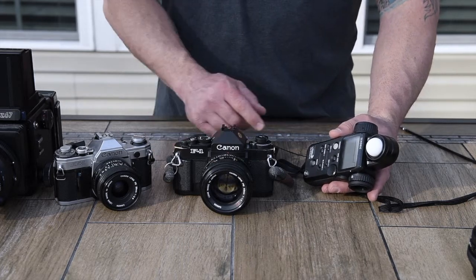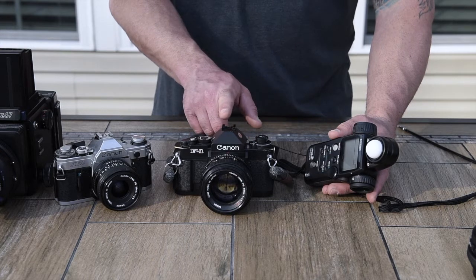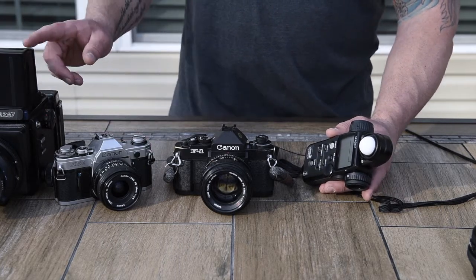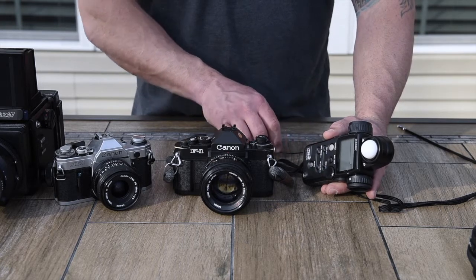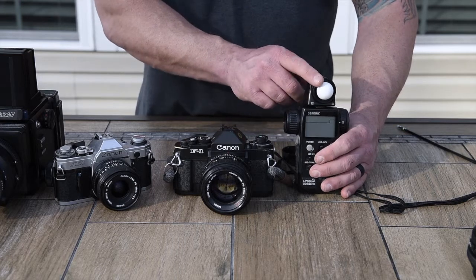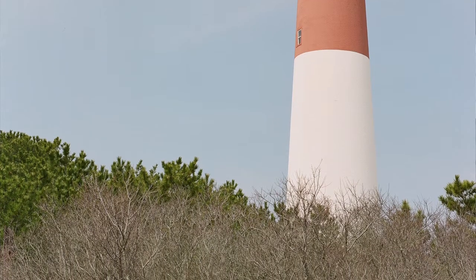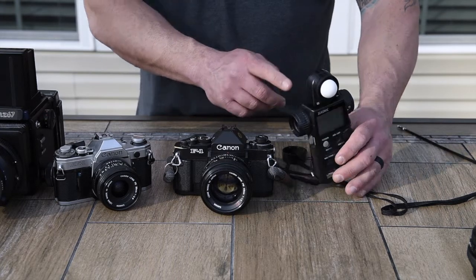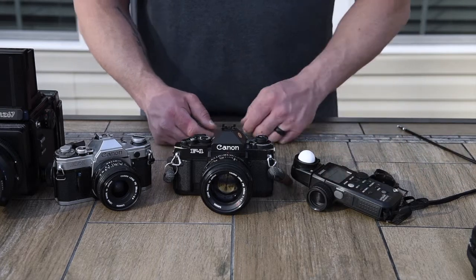You don't have to get the one I have — this is an L758 Bisonic, which is on the higher end. The 35mm cameras do have built-in light meters that can be trusted, but the Mamiya has no light meter unless you get the different viewfinder for it. You can get a Sekonic for about $150 to $200. Mine cost more because it has a spot meter as well as a lumisphere, which lets me expose for shadows, highlights, and midtones and average them out — great for landscape photography and getting accurate incident readings.